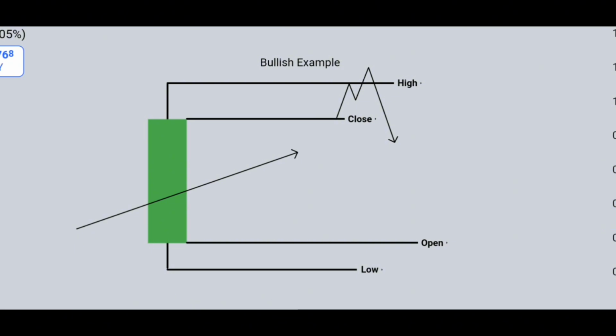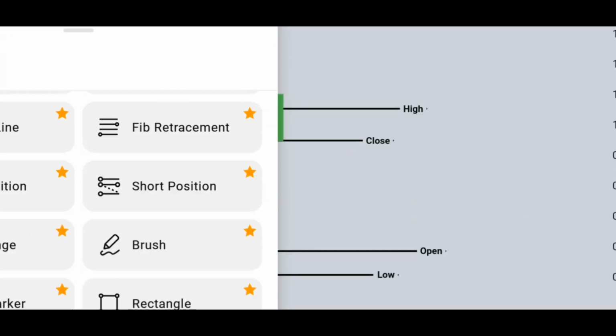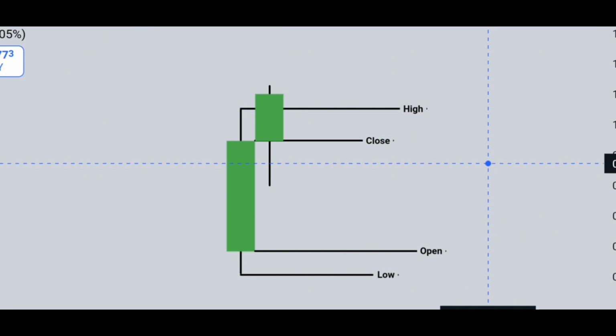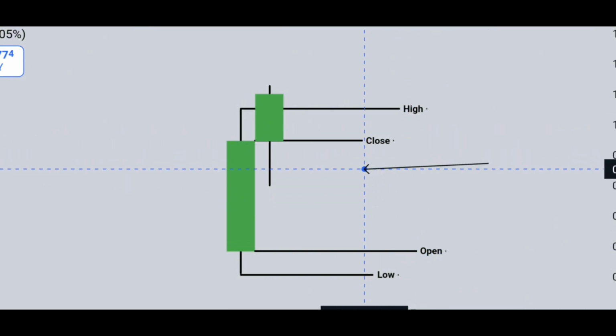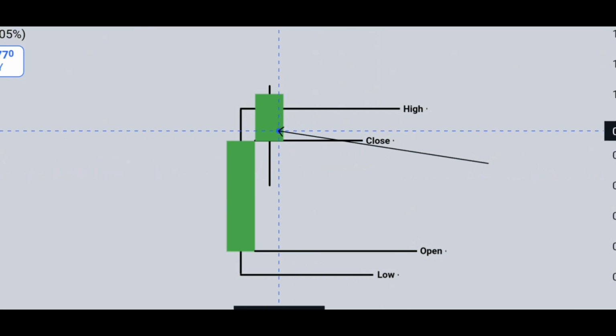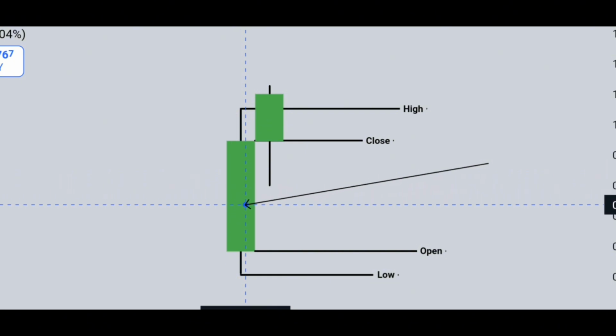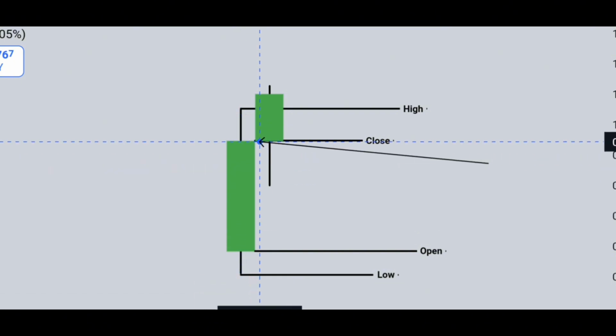So straight away, guys, without wasting any time, let's go to model two, or method two. This is our model two, and it's still a bullish scenario. So what we want to see on model two of this strategy is that we wait for this most recently closed candle to close. Then we wait for this.